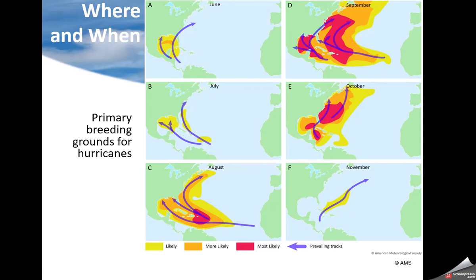And notice how they progress. They're going to progress in areas that have the warmest water temperatures first. Well, the Gulf of Mexico is fairly shallow. It heats up very quickly, so that is the first area. Right along that area in the Gulf Stream is where the first places will develop. And with time, as the ocean itself heats, larger areas develop, and then it gradually diminishes in the fall.